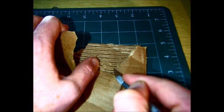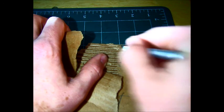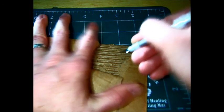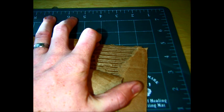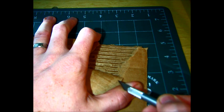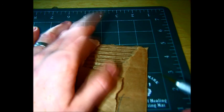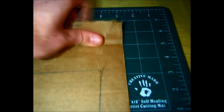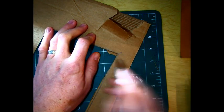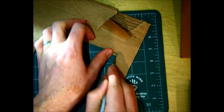Remember that this cardboard is corrugated. We talked about that yesterday. It's this stuff here, this corrugation. So think about what the blade is actually doing. As the blade cuts through this, it is literally going pop, pop, pop, pop, pop. It's going over those little hurdles. Now imagine for some reason, who knows why, just magic, as you're going along, one of them gets stuck. Maybe there's a pebble in there, I don't know. And you're like, come on, come on, come on, and you pull in a bad direction. It is very easy to do that. Please be very, very careful as to where your other hand is, assuming that you have one.